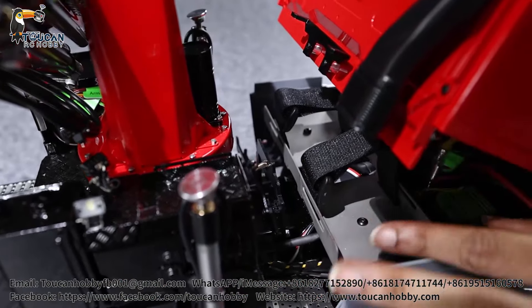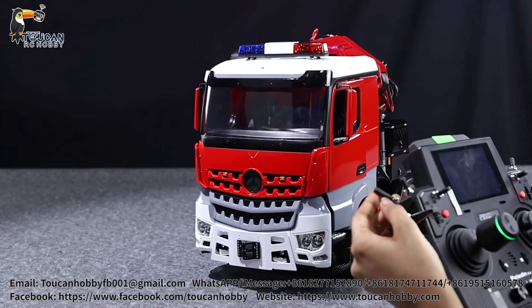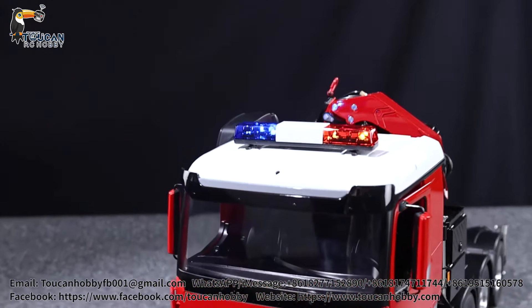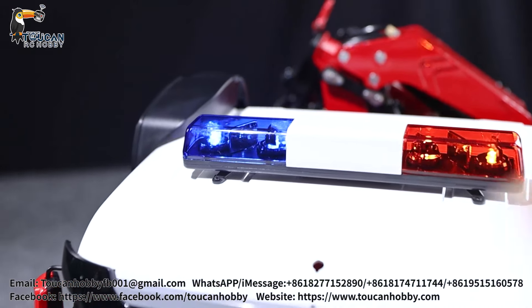Right over here that's going to be your hydraulic oil tank - we have two inlets so if you need to change the hydraulic oil at any time you can use whichever one you need. Under here are the valves connected for the hydraulics, and over here we have another box that's not just decoration - it houses some other electronics.